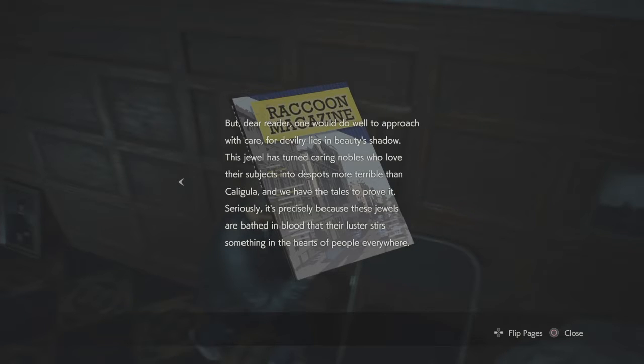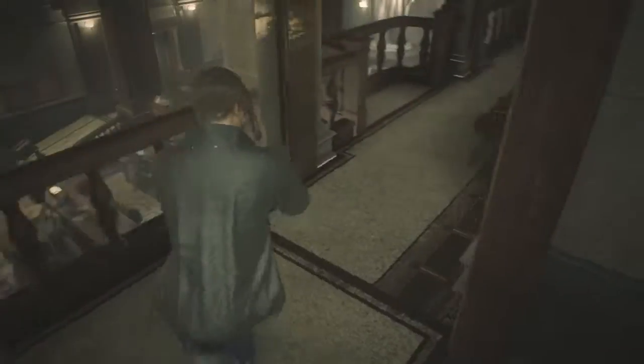This jewel has turned caring nobles who love their subjects into despots more terrible than Caligula, and we have the tales to prove it. Seriously, it's precisely because these jewels are bathed in blood that their luster stirs something in the hearts of people everywhere. Well, that's just a history lesson. A lot of people have murdered. That's just a fact.